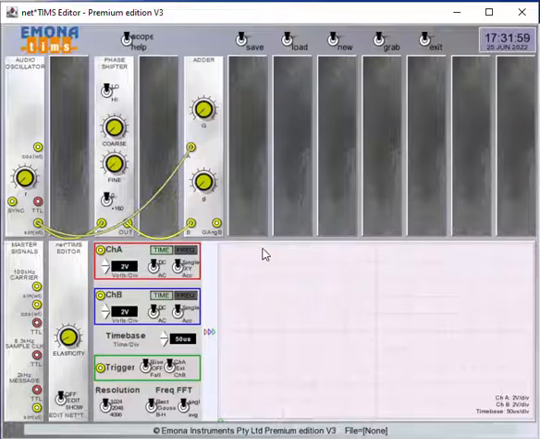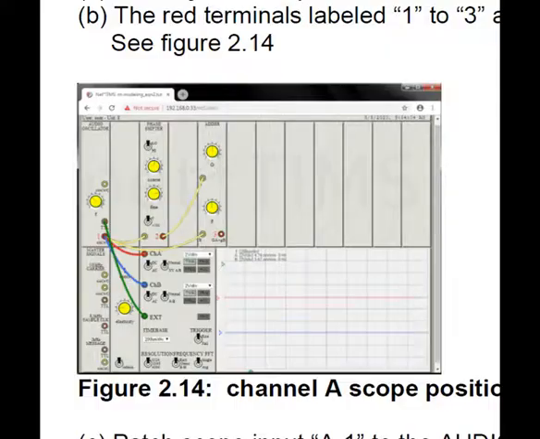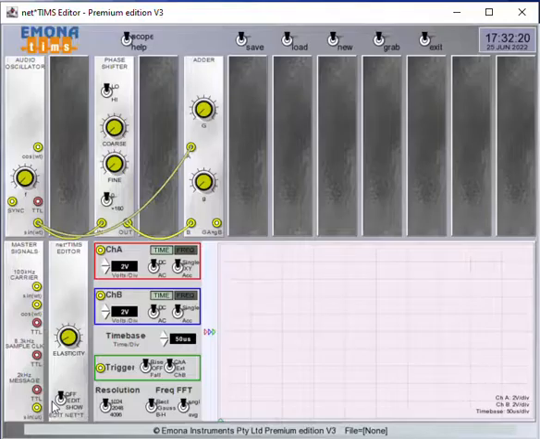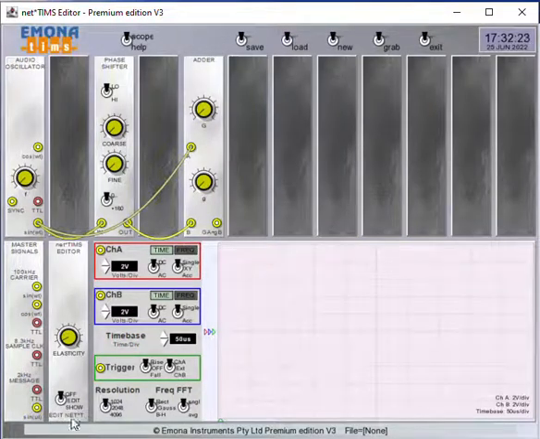It's wired up. So now that you've wired it up on screen, so that it matches the real experiment you're physically wiring up, you now have to tell the system which points you want to look at. So if we go to figure 2.14, first thing we do is we come down here and we say to the program we wish to edit. Select edit.